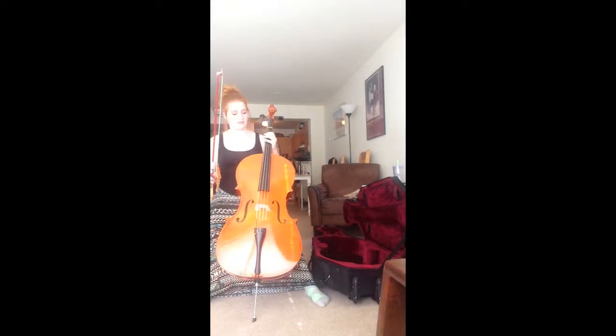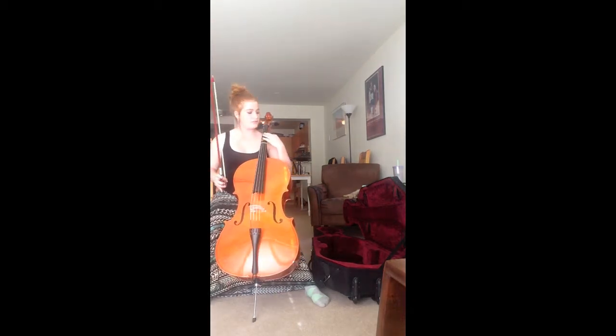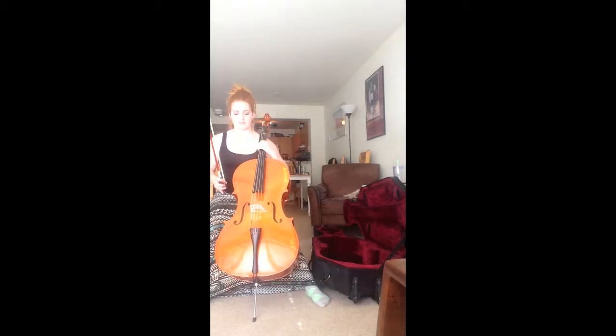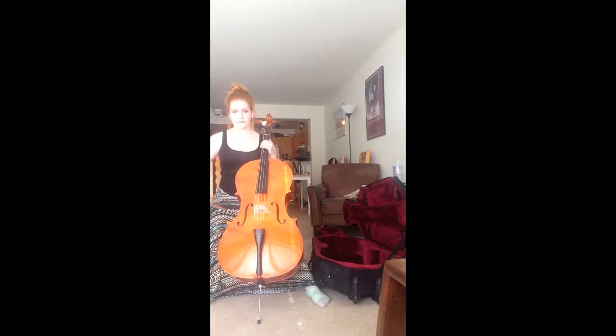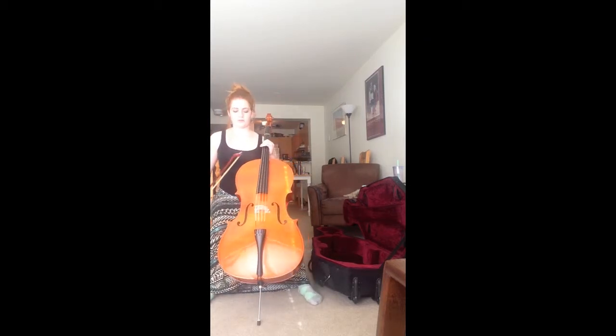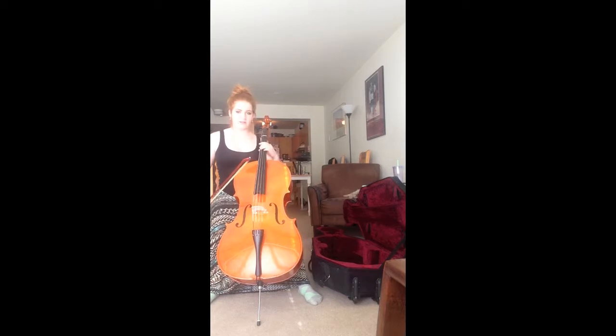And so then you want to place the cello so that the pegs aren't too close to your shoulder, but that the fingerboard can rest on your shoulder. And also, when you're playing the cello, it should be angled down from you. It shouldn't be straight up next to you, just angled a little bit to make it an easier way of playing. And then you bring your bow across the strings and you play.